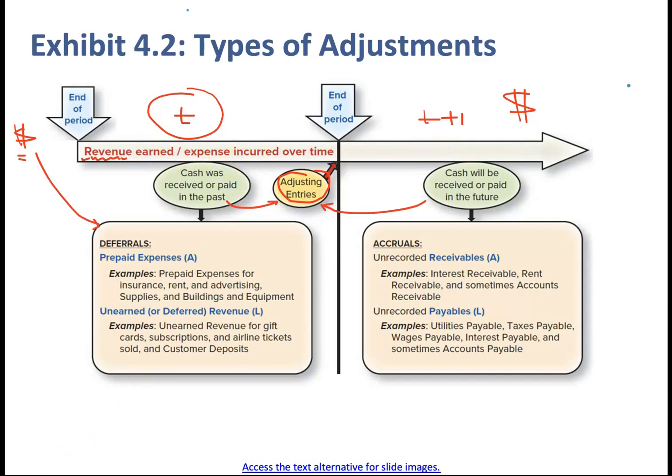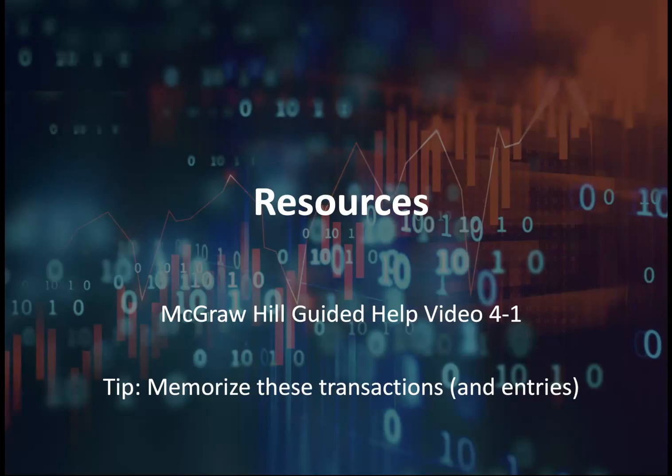All right. So to review each one of the transactions that the book describes, McGraw-Hill has a guided help video 4-1 that details every single transaction. But I discuss the reasons for adjustment in my video. And I want you to memorize these transactions and the entries because when you are in the CPA exam, in your intermediate accounting, or even in our final exam, there are only so many types of adjusting entries that you're going to be facing.